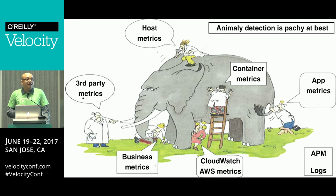So SignalFX as an application is nothing special, it's quite standard. We have Java and Go code that is running in Docker containers that are housed in Amazon instances. So just look at the different types of metrics that we have to deal with every day. There's host metrics because we deploy a collector agent, collectd, on our servers. They're reporting system metrics to us. There's container metrics because the Docker containers that are running our applications are reporting their own set of data. There's application metrics because we instrument our source code to report the important things that we want to measure and monitor on. There's cloud provider metrics. For example, Amazon provides us cloud metrics about the instances that our services are running on.